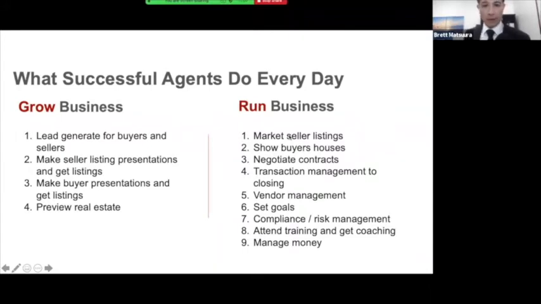Now, we are in a sales industry. Make no mistake about it. You can live a very great life, have a lot of freedom, a lot of abundance, a lot of happiness in this industry. But make no mistake that this is a sales industry. Anything where your compensation is tied directly to a sale of something means that you're in a sales industry, and therefore you have to treat it as a sales industry. My belief, and a lot of other people's belief in successful real estate agents, is that 80% of your time needs to be focused on growing your business, and 20% of your time is running your business or supporting your business. Now, growing your business is only broken down into 4 different activities.